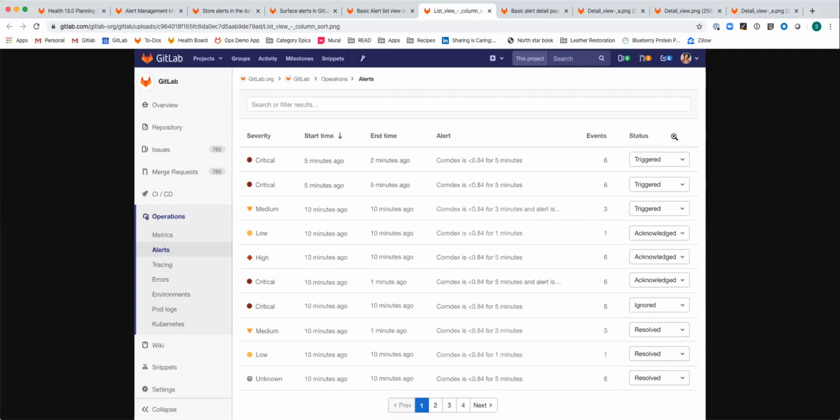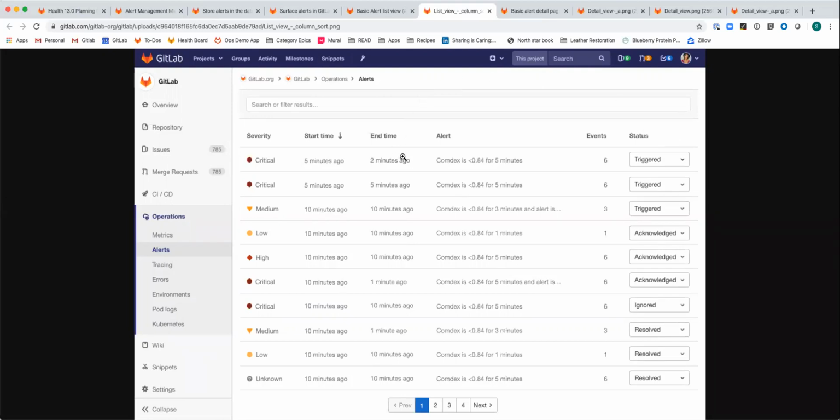The status field is going to have 3 potential values: triggered, acknowledged, and resolved. It can be changed from this list view. This is very important during triage activities, as it gives a single responder indication if something is being worked on or if it needs attention.